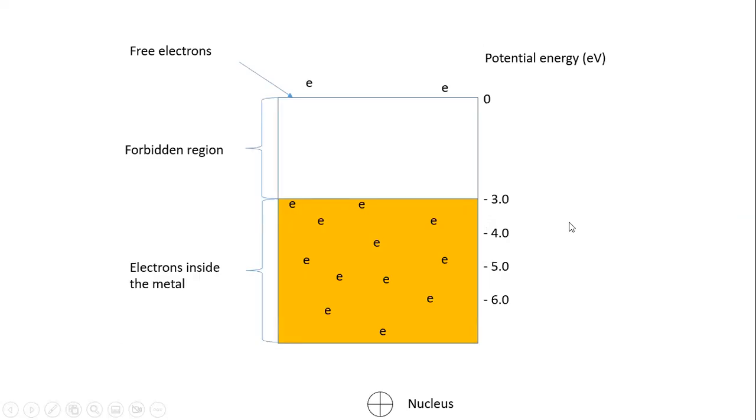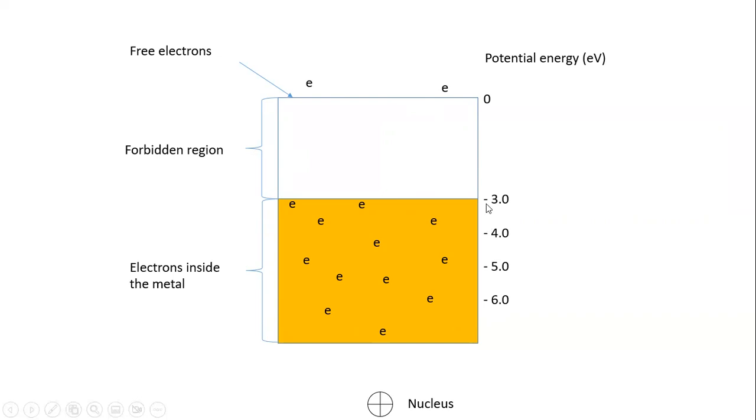To explain the photoelectric effect, let's go back to a metal. Here are your delocalized electrons, known as your conduction electrons, which are responsible for it to conduct electricity. This is your forbidden region, where no electrons can exist. And these here are the electrons that come out on the surface of the metal, either by heating it up or by exposing it to high frequency radiation. The potential energy of the electrons is a negative value.